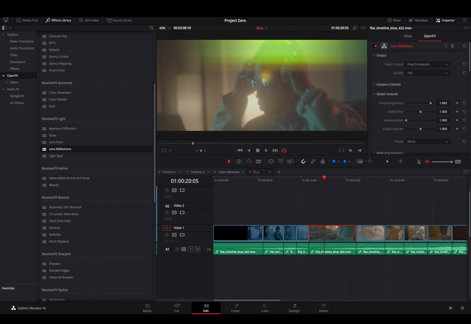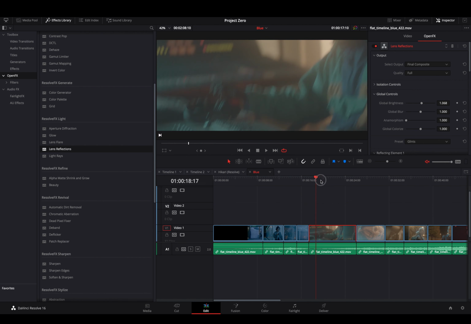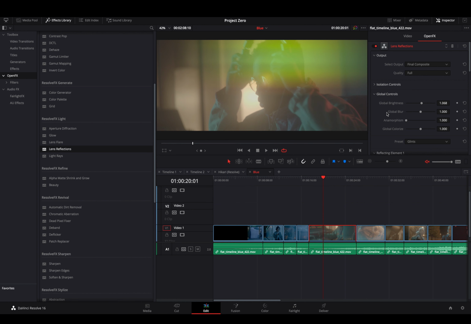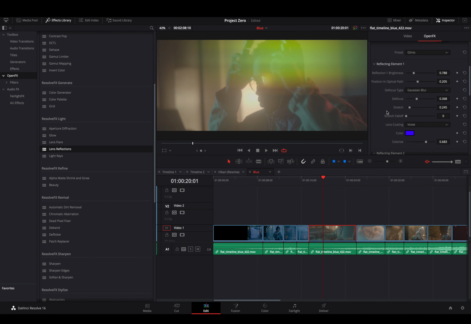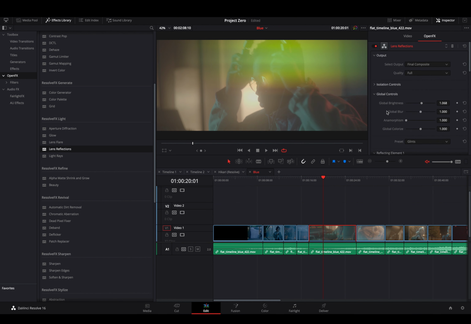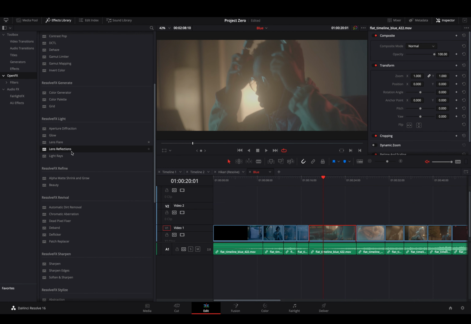You may want to say the glint, super acid. You can also customize where it comes from, the brightness, defocus. You have lots of things there, and that's great. You also have reflection, lens flare. We're going to talk about that later.